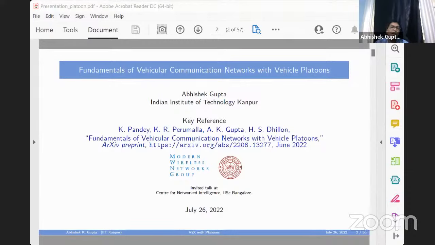But again, see, if you look at these platoons, overall the platoon centers are still PPP, right? That is a justifiable assumption. Now the second thing is vehicles inside the platoon, right? Now this radius is generally small. So even if you take a fixed distance or random distance, overall communication performance is not going to change much, right? Because even if you put them deterministically, this change of 1 meter, 2 meters is not going to change it.